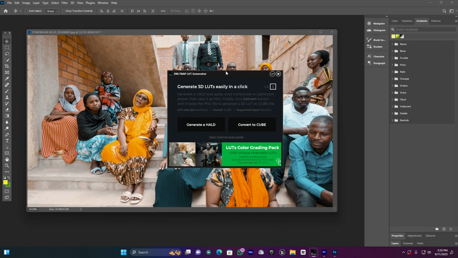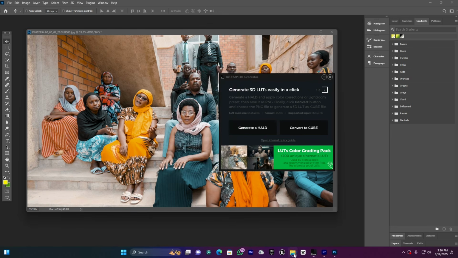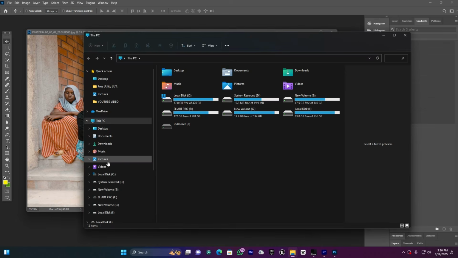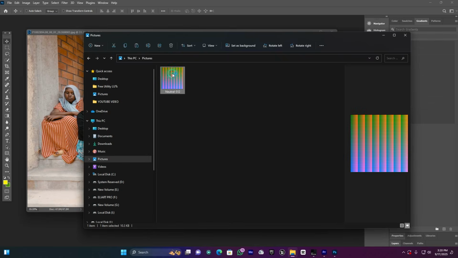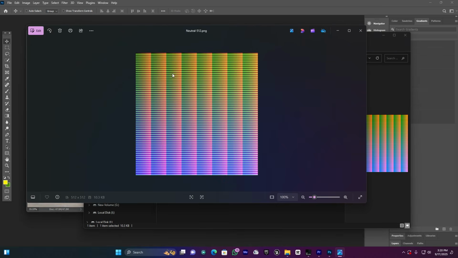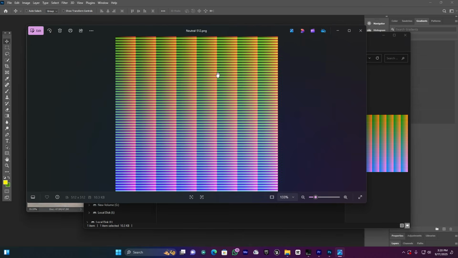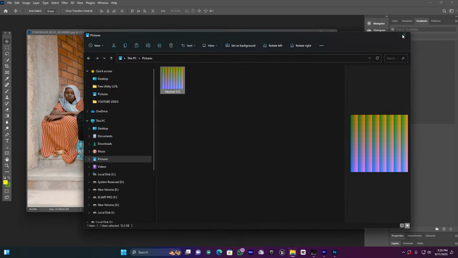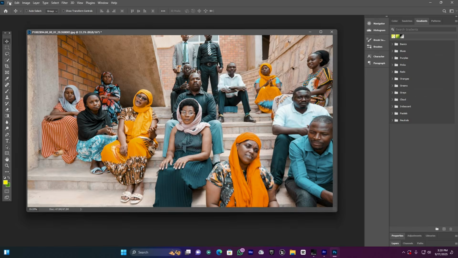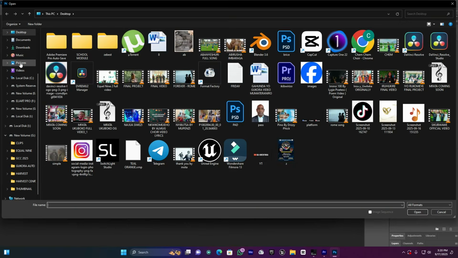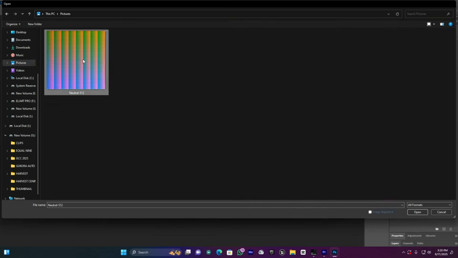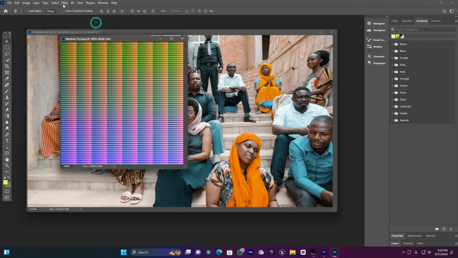And I just want to see that image which this LUT generator generated. It is this one. This is how the image looks. So I'm going to import this image into Adobe Photoshop, and then I'm going to paste that preset on this image. So now let me do it. Let me just import my generated image, this one, and then bring it into Camera Raw.